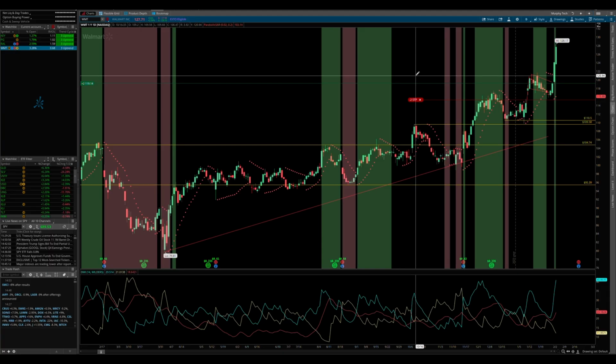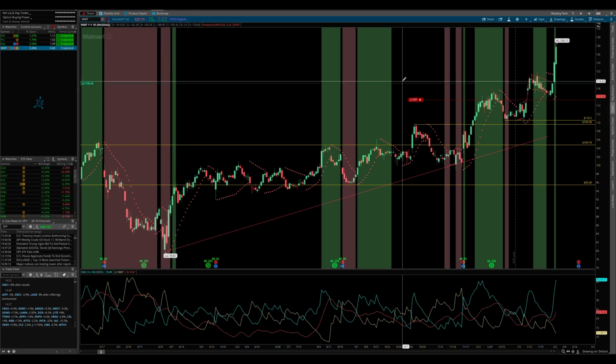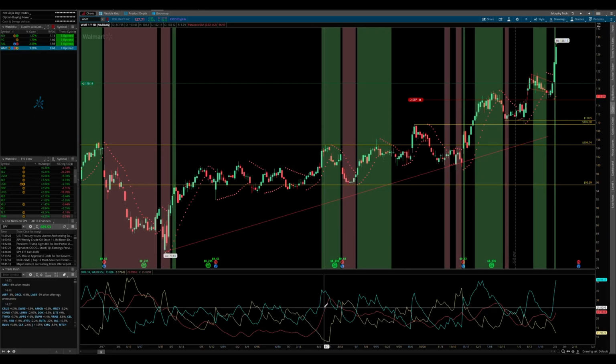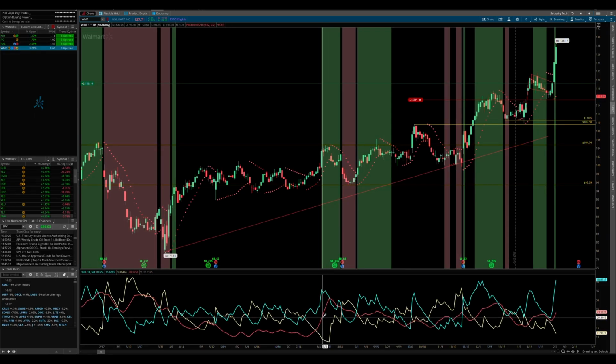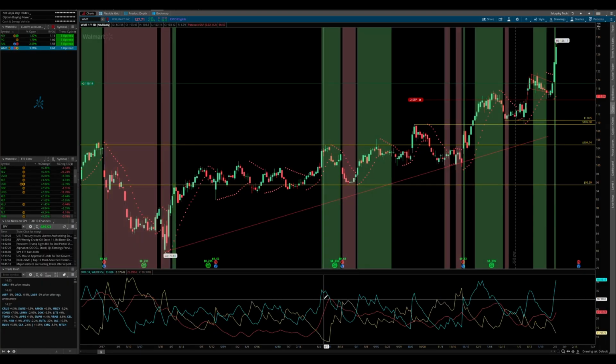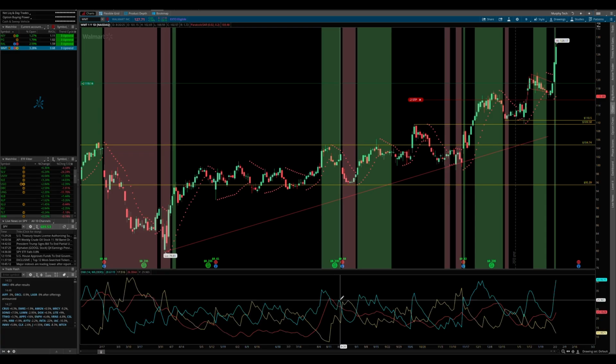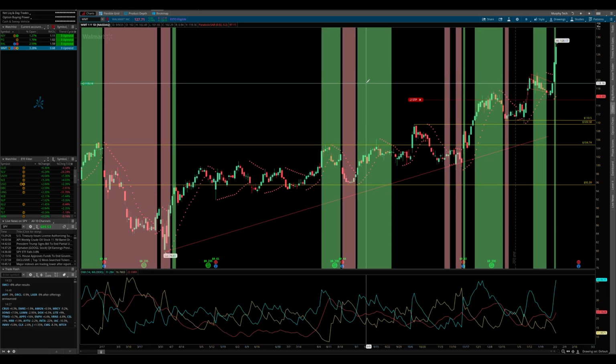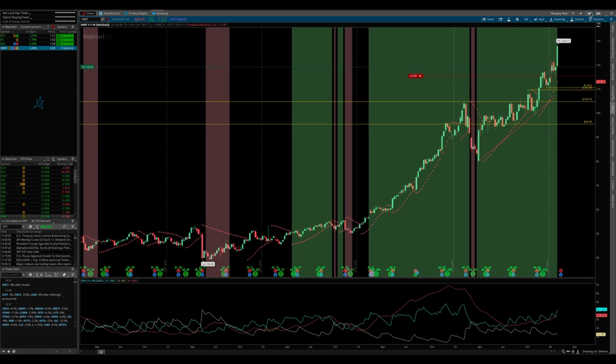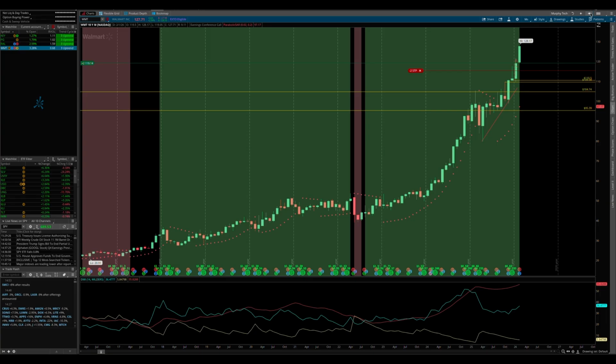This is actually a DMI parabolic SAR combination that he talks about in his book. And then I've overlaid when the ADX line is over 20, and then depending on which direction we're moving on the directional movement index, I've colored the background green or red. So I have one for a daily, a weekly, and a monthly. Just helps you see what's the trend. Are we strong? Are we not strong?